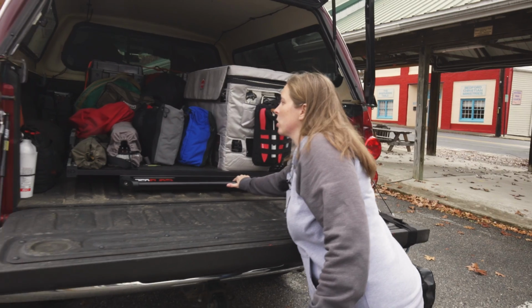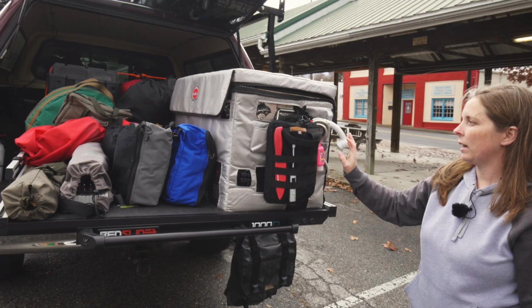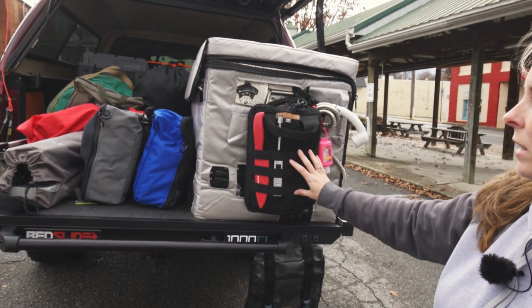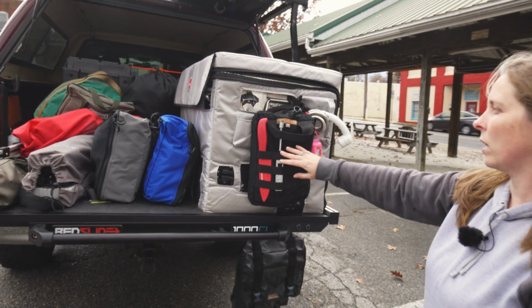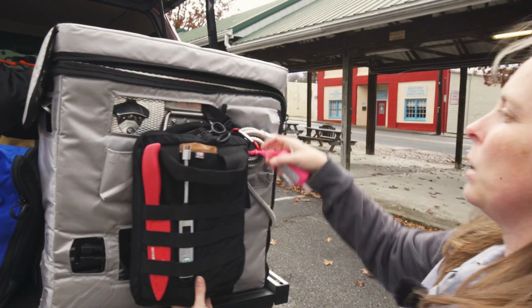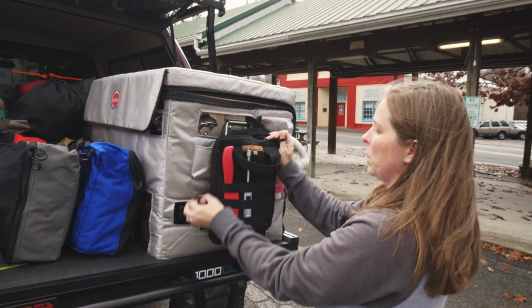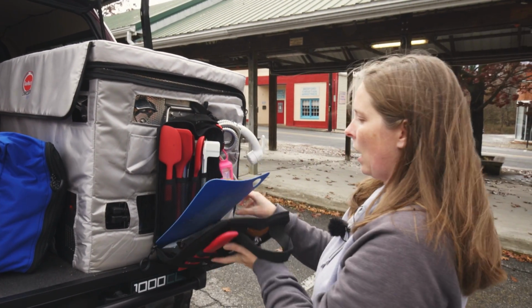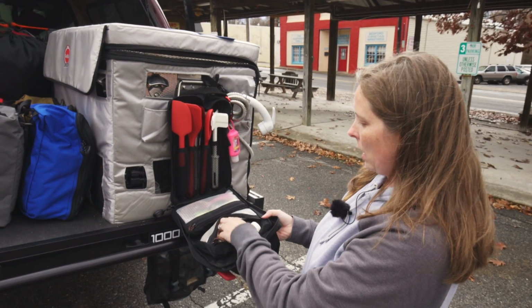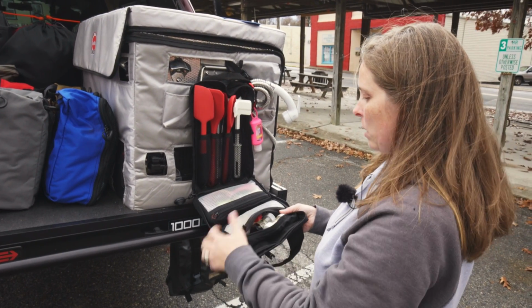Let me just pull this out and I'll show you a couple different items. The first being our Blue Ridge Overland Gear kitchen bag. What's really nice about this is we have the MOLLE here on the outside so I can store some knives and fire starter. Easy, quick stop, lunch, side of the road, just have it all right here. I keep some hand sanitizer right here, easy accessible for the kids. The other great thing is when you unzip it here, I have my cutting board, easily accessible, different kinds of little spices. I also keep a little thing of vanilla because we do cinnamon toast and French toast.